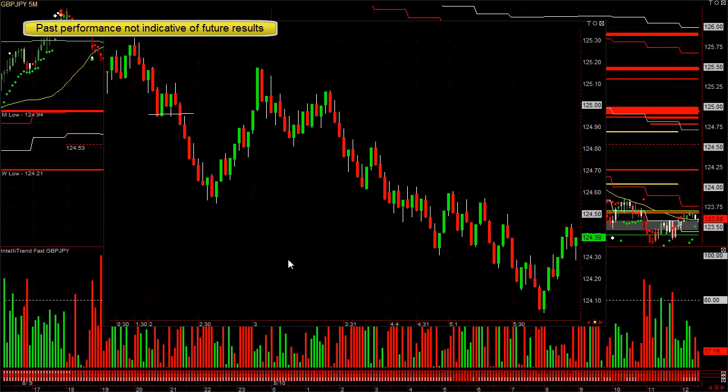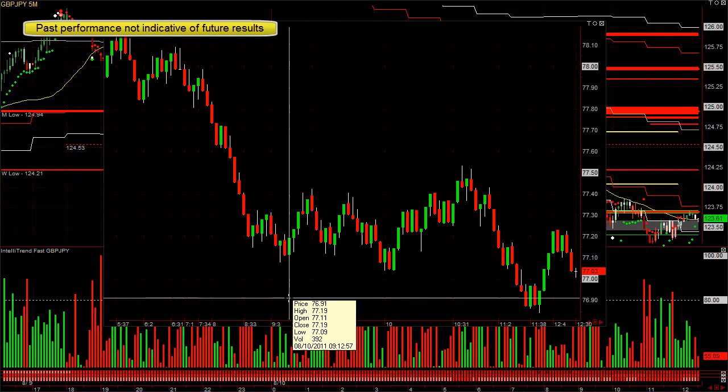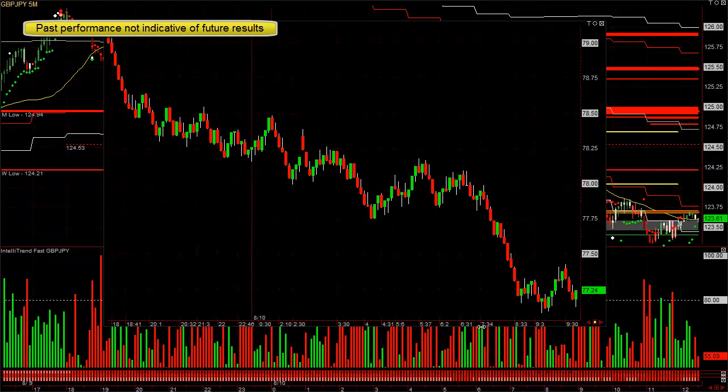And let's look at this on the CAD yen too later today when it was dropping. You want to look at each currency's volatility to decide how many pips per bar. The euro dollar, you might use 6. More volatile pairs, you might use more. But it's a very clear pattern. Let's say you sold this pullback right here. You might have made a little bit or broke even. You wouldn't have lost more than 5.